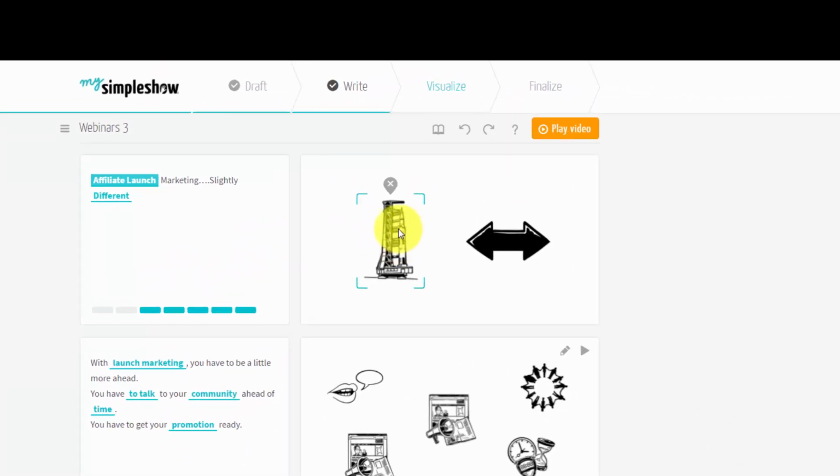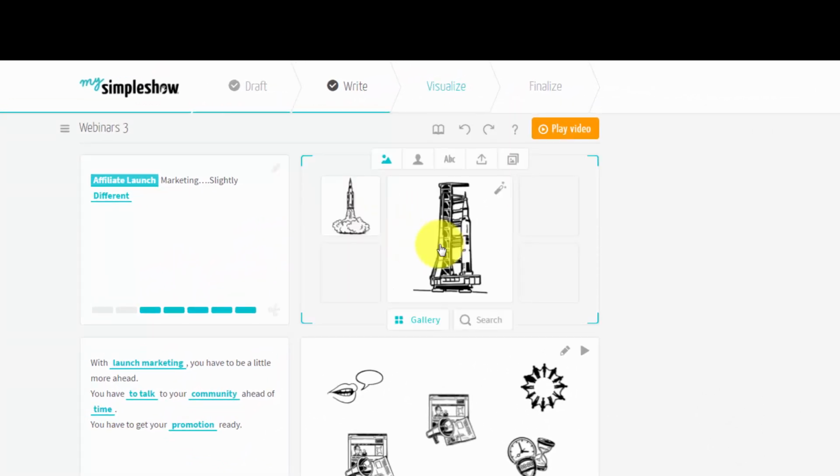and we're going to take just a minute so that you can see what happens. Now we can change this image to text. We can change this image to one that we have on our hard drive, or to something that we have used before. And we can change this image to something that is part of the inventory inside of mysimple Show.